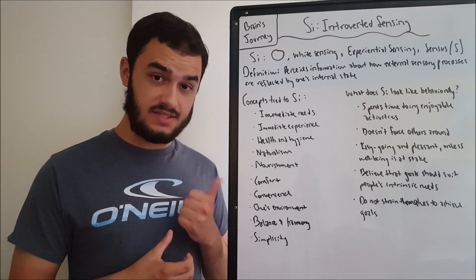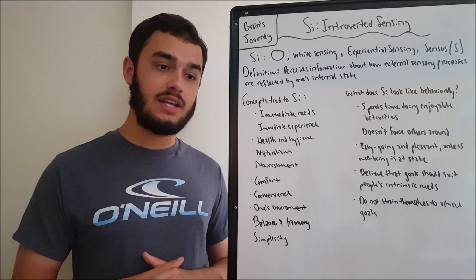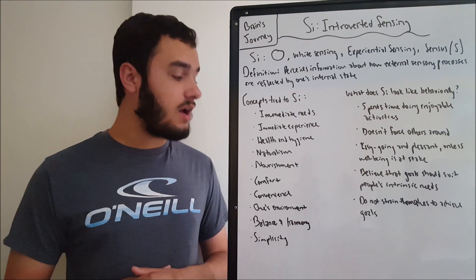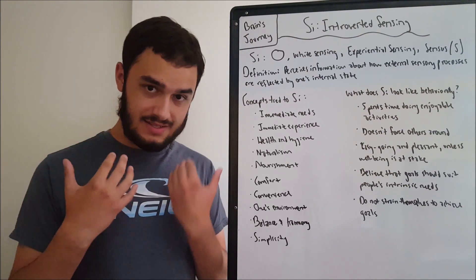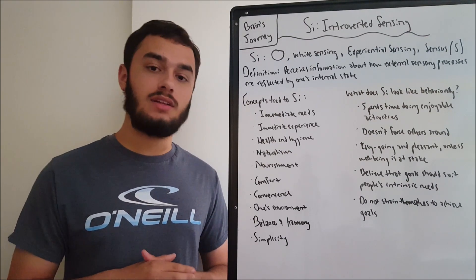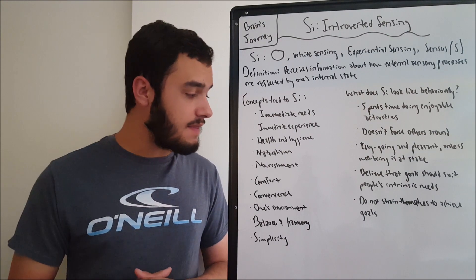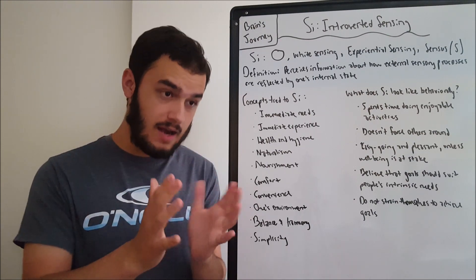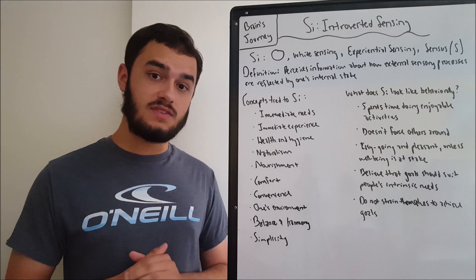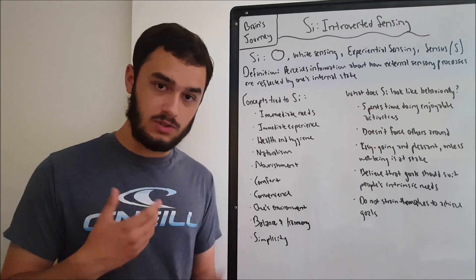Another thing is naturalism. They like nature. SI is related to nature, what seems natural, what seems unnatural. Again, it's all tied back to this internal state. Aesthetics are a big part of that. You'll see in a lot of naturalist paintings this reflection of SI on the environment, seeing the environment for what it is, one's immediate experience. They enjoy this kind of naturalism.